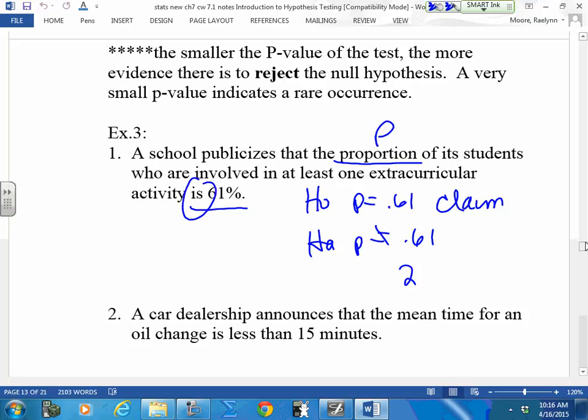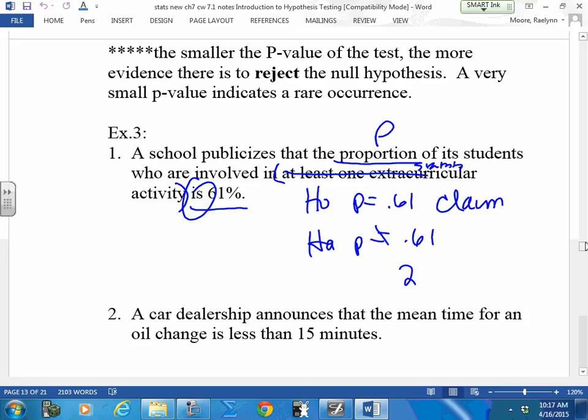It says is. No, this is just at least in one extracurricular activity. This is kind of like this piece over here. If I took this out, the proportion of students who are involved in statistics. Let's just make it be statistics. Is. So is it equal to? Is equal to. Okay? So that's all that this is doing, and we already do this. We already went through these before.